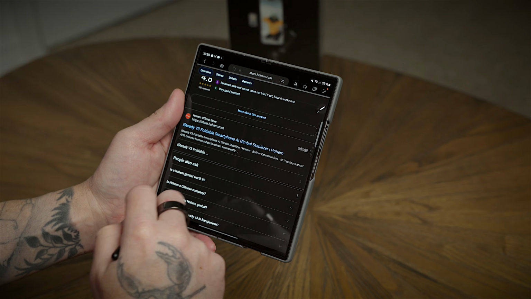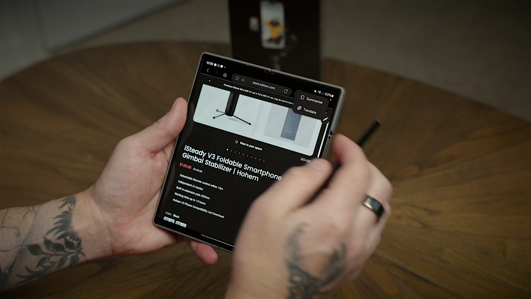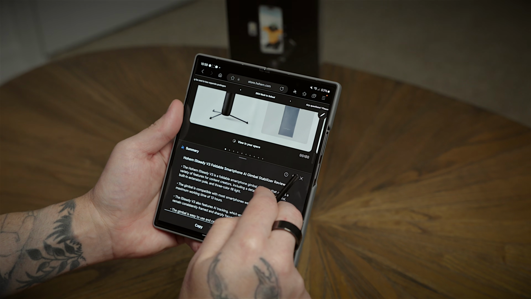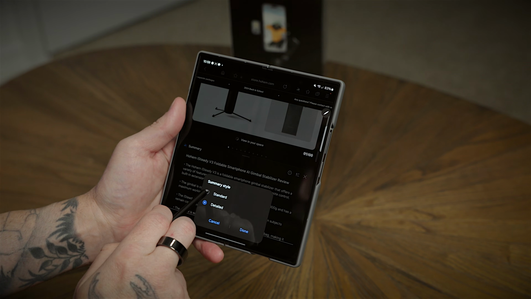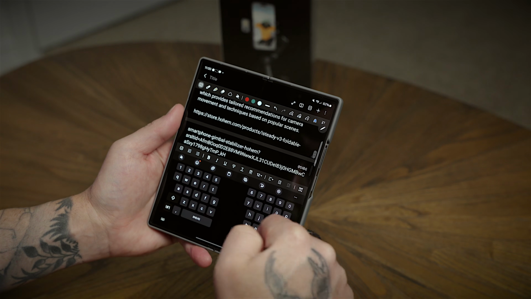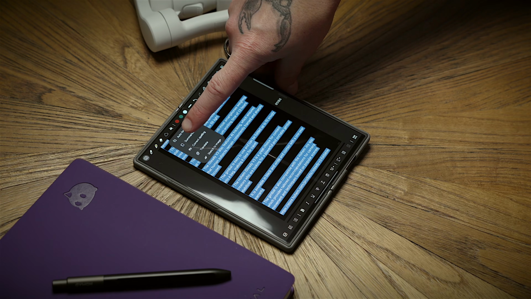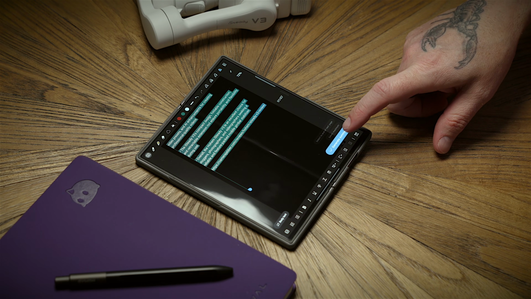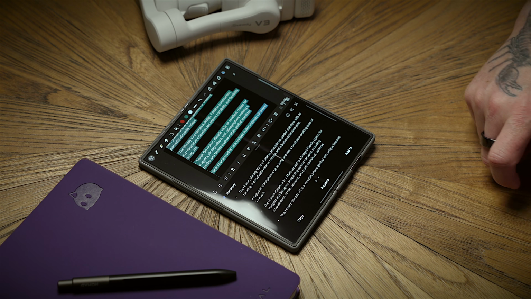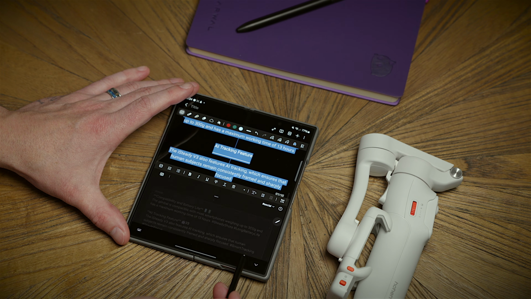I used Samsung's browser in order to do all of my research because Galaxy AI is built into Samsung's own browser. From there, I would summarize all the websites that I could find on that specific gimbal, and then I would take that information and paste it into Samsung Notes. After I have a ton of information, I would use Galaxy AI inside of Samsung Notes to consolidate all of that information into an easier to read or shorter summary.